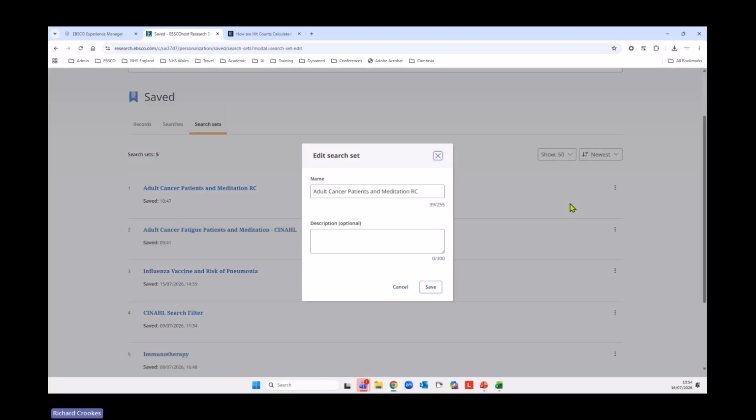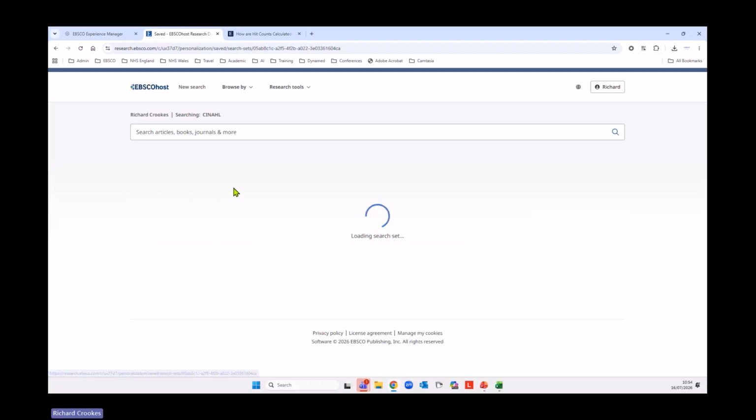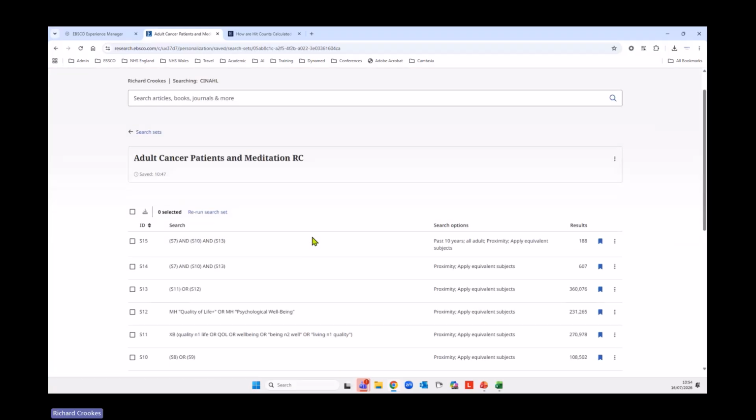So edit there, it gives you the name and the description fields. If I click on the project, it's this here, then this cannot be saved to a project at this time. So essentially I can either download the search here, or I can rerun it. I cannot save this to a project. So it's basically saved to the save folder as a search set. Okay.